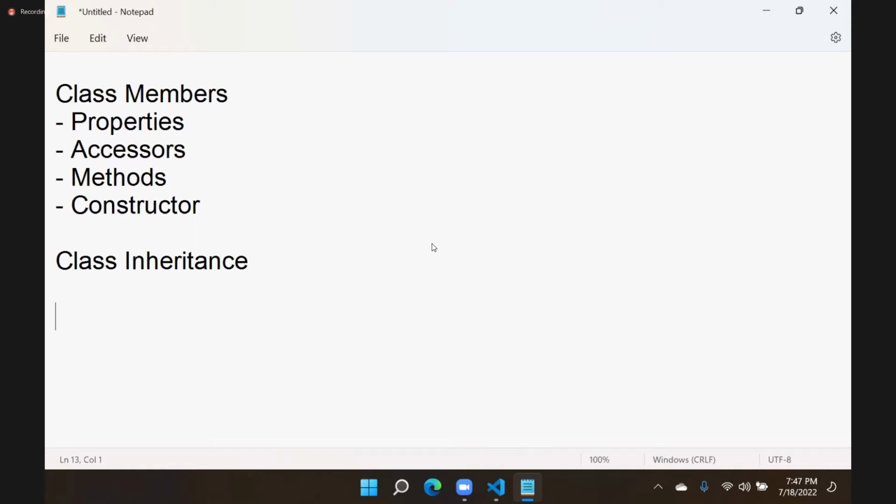Basically, class inheritance, already I told you, single and multi-level inheritance. These things we learned.